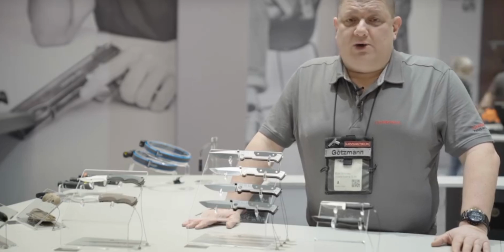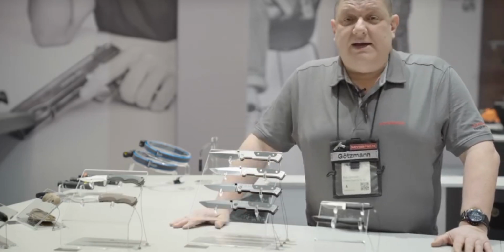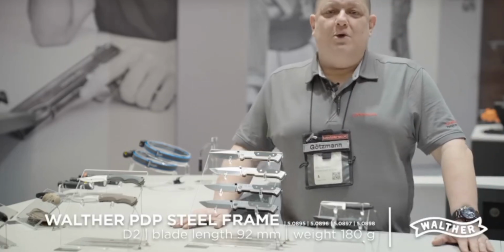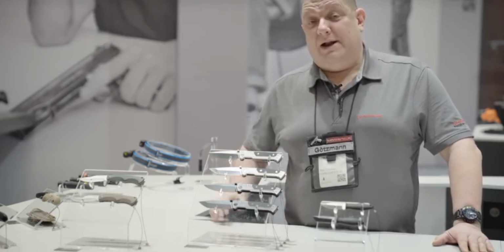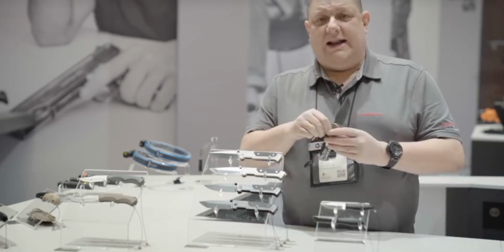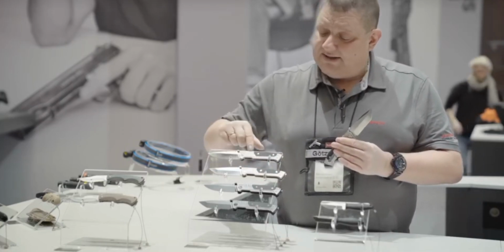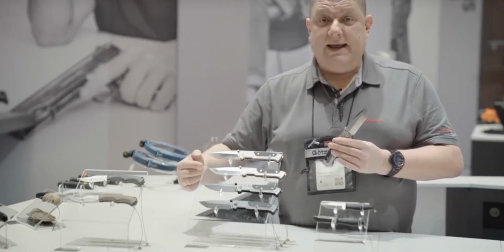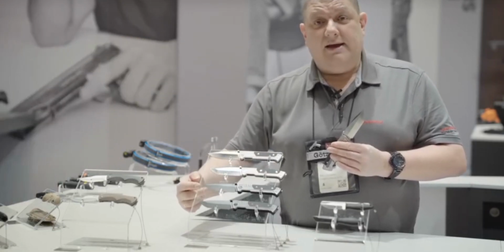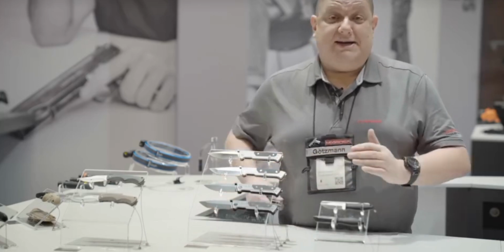In our Explore world, we have some knife novelties for you, and the first of it is the PDP steel frame folder. Now with Walter coming out with the PDP steel frame pistol, of course, we had to add a PDP steel frame knife, and this comes, as the name suggests, with a frame lock with a full steel handle, with a D2 blade in the different blade shapes. So you get the bead blasted version with spear point plain, tanto plain, and the coated version you get with spear point plain and with tanto serrated. I'm really looking forward to add this to my EDC range.